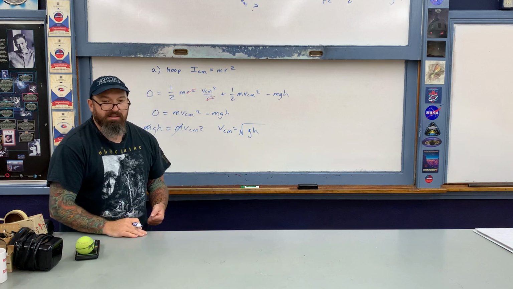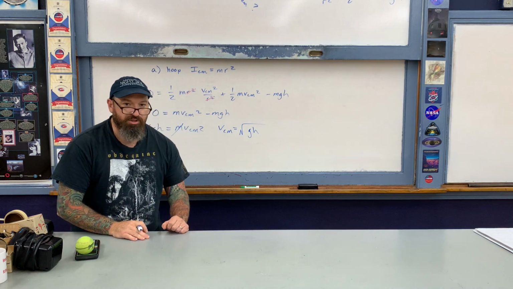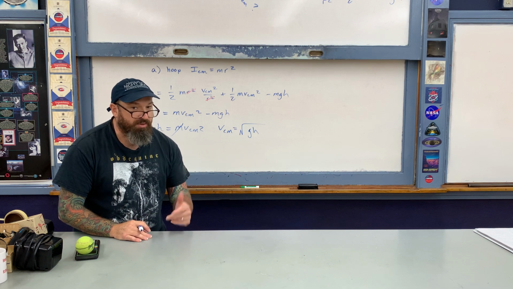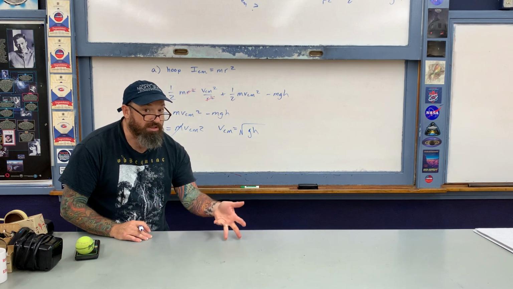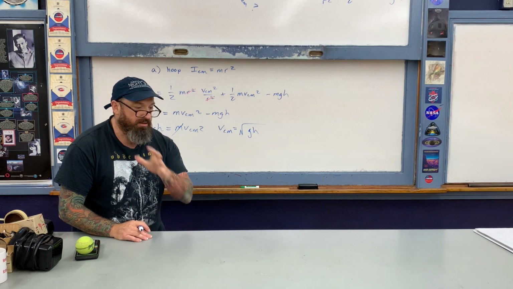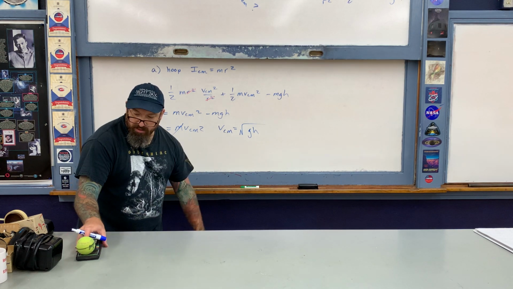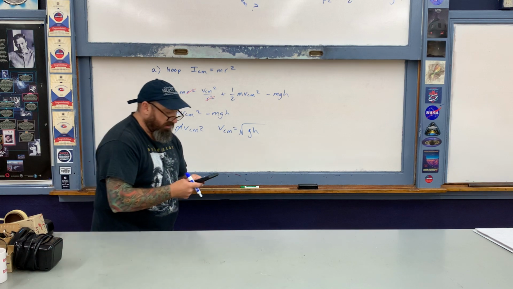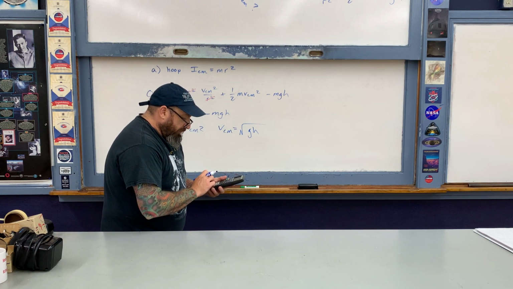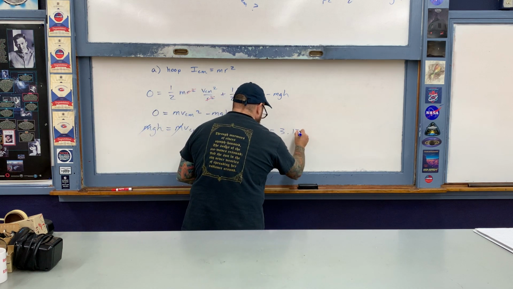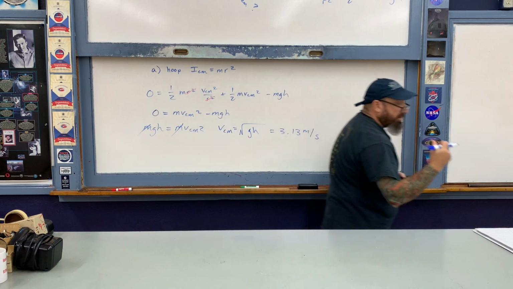Notice that this is less than the square root of 2gh for an object that is translating, and the reason for that is because, recall, some of the potential energy is transformed into the rotational kinetic energy of the object, not just the translational kinetic energy. Okay, so we have the square root of 9.8 times 1 here. Let's see what that is to get our number. All right, square root of 9.8 is 3.13, like so. Okay, and then let's take a look at part B of the problem.